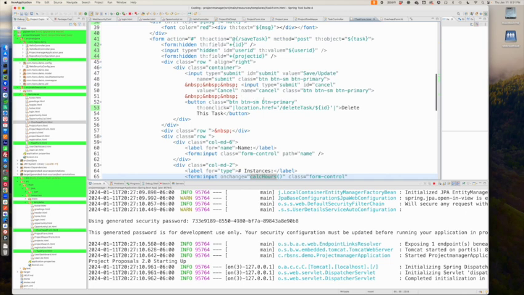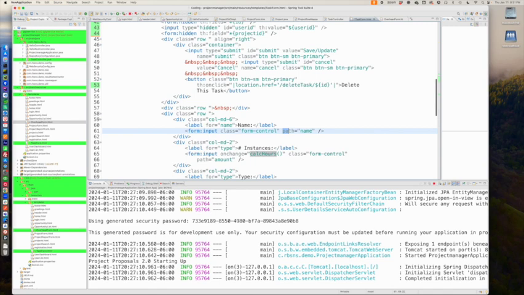Let's see, do we have another? I'm sure we have another path. There we go. There's a path. And then it needs to be like that. And somewhere in here, there we go, there's a path. And that's going to be the amount. So we're going to see some values show up, I think, this time. Oh, and it's not form input. I think it's just input.